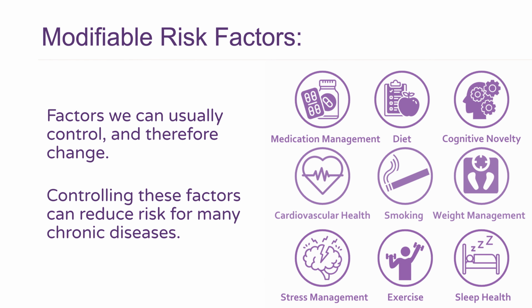Modifiable risk factors are those things that we can change to lower our risk for chronic disease. Essentially, these modifiable risk factors relate to having a healthy lifestyle. Modifiable risk factors include medication management, diet, cognitive novelty, cardiovascular health, smoking, weight management, stress management, exercise, and sleep health. We will discuss in detail several of these in the self-care portion of this module.